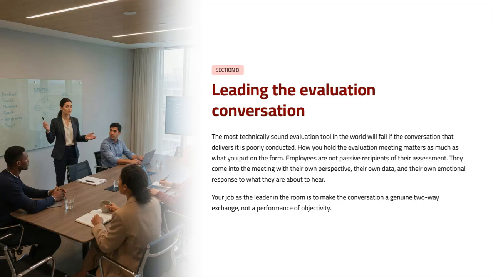In this section, we focus on leading the evaluation conversation, which is just as crucial as the evaluation tool itself. No matter how technically sound the tool is, it will fail if the conversation around it is mishandled. When you hold an evaluation meeting, remember that employees aren't just passive recipients of feedback. They come with their own perspectives, their own data, and their own emotional reactions. Your role as a leader is to facilitate a genuine two-way dialogue, not simply to deliver an objective performance. This approach ensures the conversation is meaningful and productive.